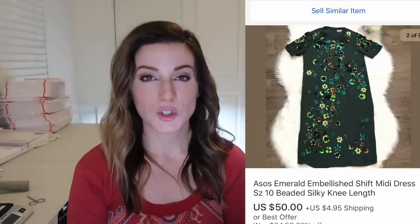You guys might remember this from an older video where I modeled this very vintage Gunny Sacks dress as a joke — I looked like Dr. Quinn Medicine Woman. But it sold for $120 plus $5 shipping and I only paid 50 cents for it. I did expect to get closer to $200 for it but I was really happy with this sale. Definitely do not pass up vintage Gunny Sacks — that's all I'll say.